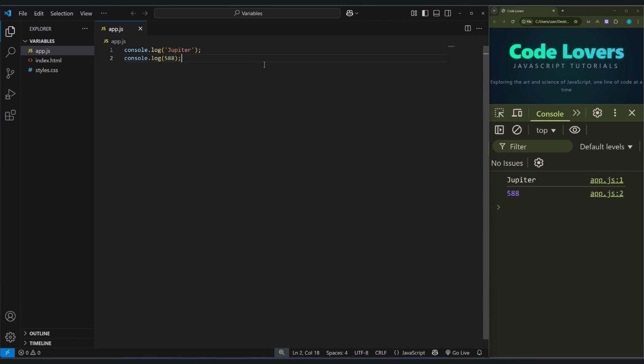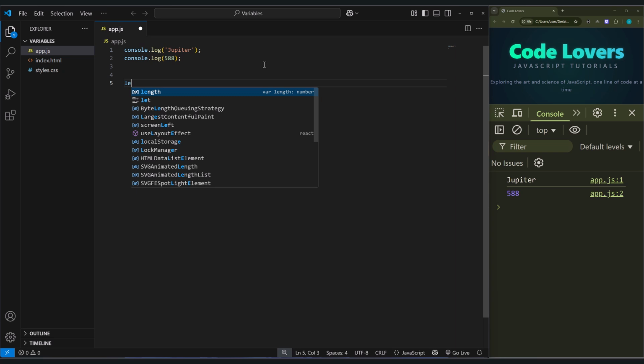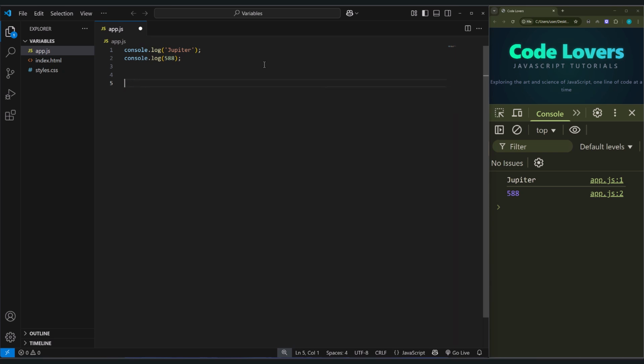To create or declare a variable in modern JavaScript, we often use the keyword let. Here's how you do it. Let is our keyword, and variable name is your chosen name. Then assignment operator or equal sign. After that, we write our value, the data we want to store.